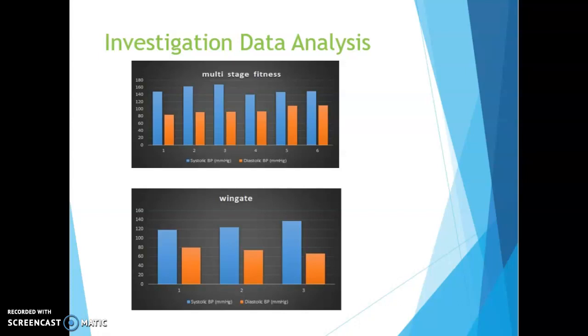For the multi-stage fitness, for post and resting level before the test, it's shown that the average heart rate recorded was around 87 beats per minute. This is at resting level. This at resting level is a normal amount because the body isn't demanding a large supply of oxygen, which will be delivered by a faster beat from the heart in order to pump a higher rate of blood around the body carrying oxygen. This is also known as oxyhemoglobin, when the oxygen is bound to the hemoglobin which is in the blood.